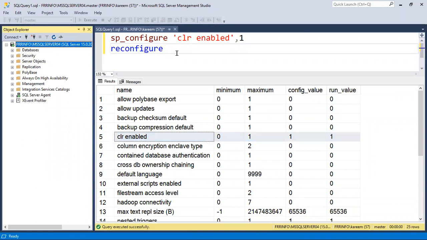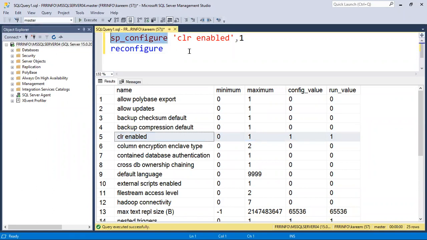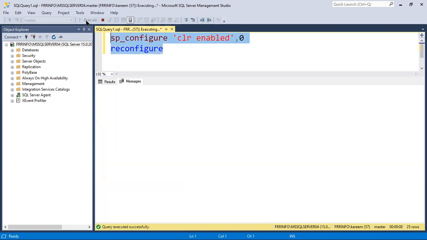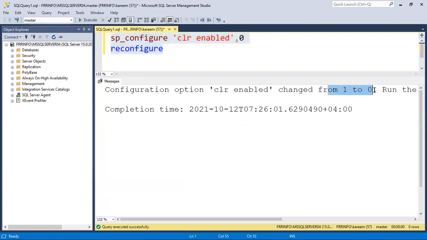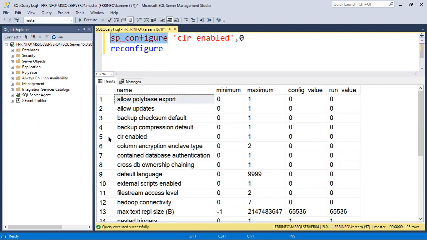So, we can enable it, and if we want to disable, we just have to say 0. Run again, it says changed from 1 to 0. Check one time. Yes, see, it changed to 0 again.